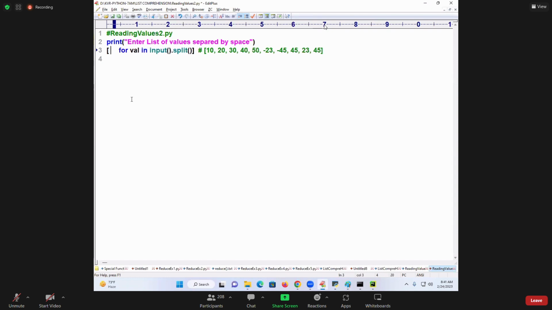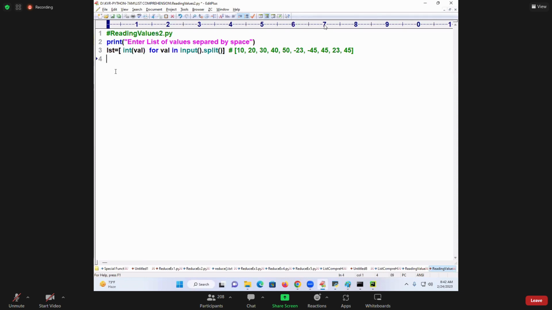That I am converting into which type? Int of what? Val. What is this int of val? Expression. What is this input dot split doing? Reading this entire data, converted into which type? Split type. A list is coming. From there, which value is reading? First value. What is that value? 10. 10 is which type? String, str type. Converted into which type? Write on the left side as what? LST. Understand? Run the code now.